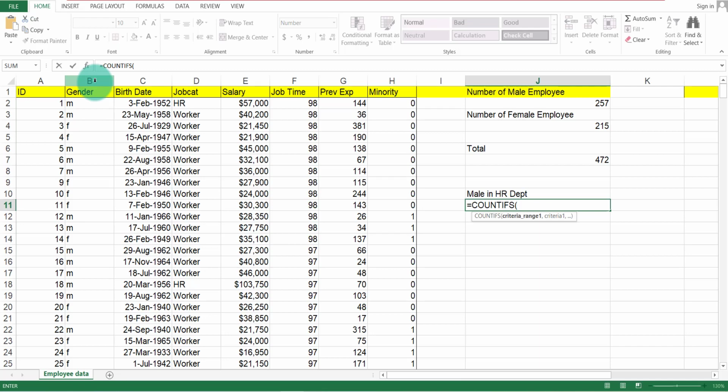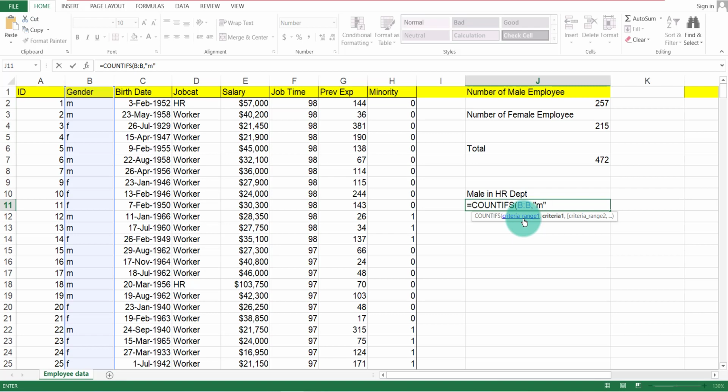So I am putting criteria range 1 on the gender column B, and then criteria 1 will be that gender is equal to male.